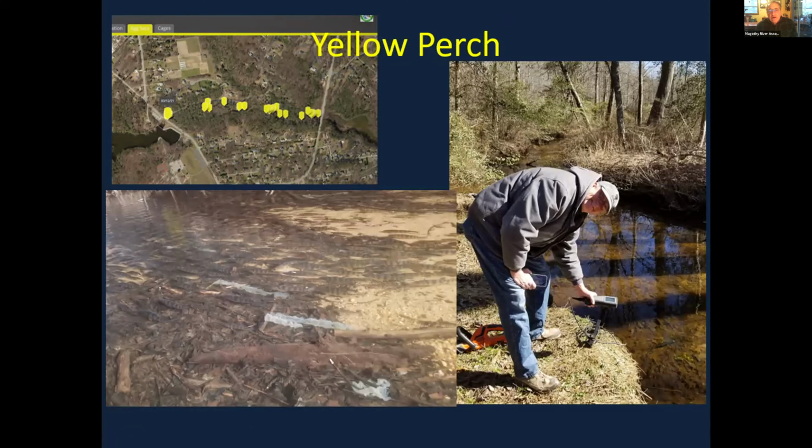So we also have James Howard, who I've never met, either of these people. There they are. And they are going to talk to us a little bit about the, I see Chris Murphy's here. Yes, hi. They're going to talk to us about some work to be done in a sewer line along Cattail Creek. So do you all have the ability to screen share? I see you're still on mute. Have they been unmuted? There we go. Chris, I think Jimmy's going to screen share if he can. Yes, I'm going to try to screen share. Great. There you are. Can you see that? Yes, we can. Thank you very much.